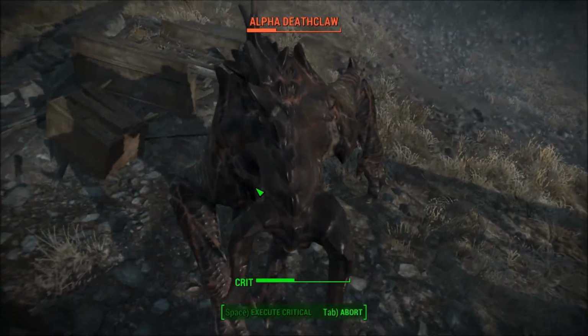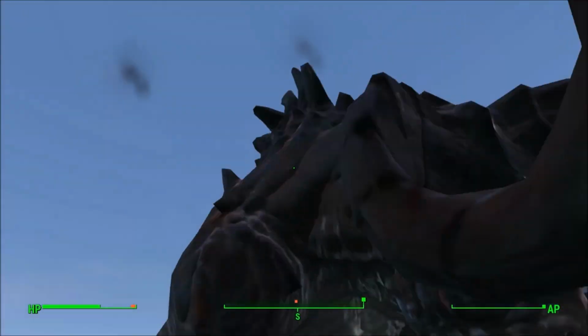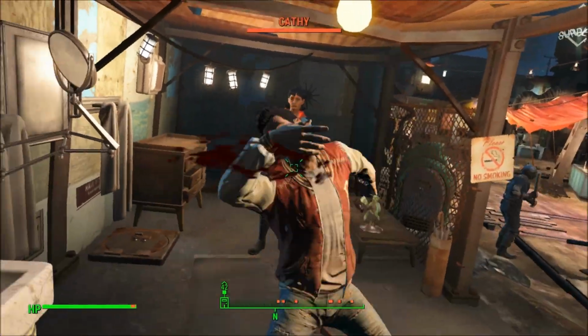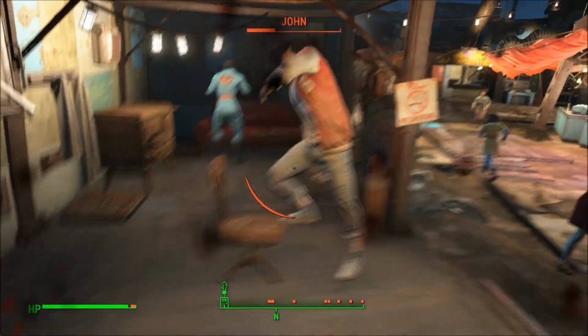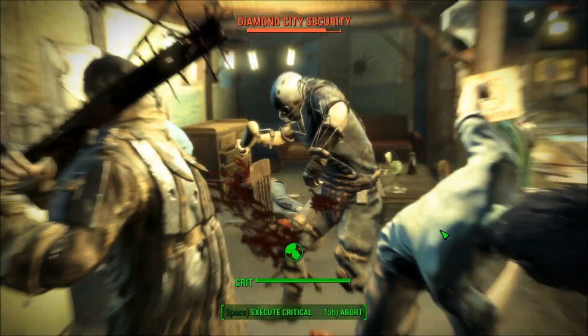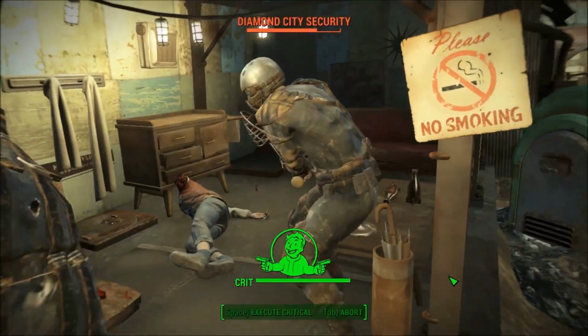Now, if you're not going to use VATS, I still recommend the 2076 World Series baseball bat as the preferred baseball bat of choice, especially because of that effect. But I'm not trying to compare apples to oranges here. This weapon is absolutely great for anybody looking for a baseball bat to smash your enemies in the face with.